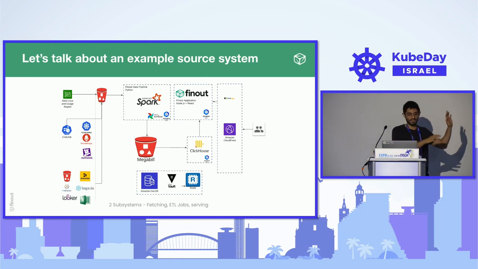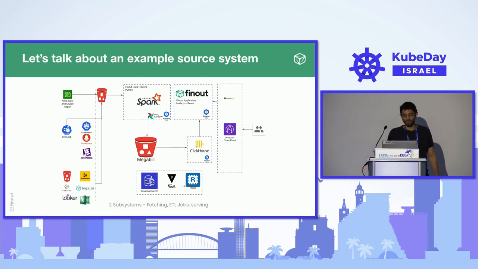It ingests a lot of data from the left side, and it has data pipelines, a data warehouse and the application. As you can see, all of the things that are running in the system are running on AWS, and any workload is in Kubernetes. Even the Spark is in Kubernetes, the application is in Kubernetes, and even our data warehouse is in Kubernetes. So we decided to apply a Kubernetes solution, and we figured out we were going to have to do that in order to allocate our costs.